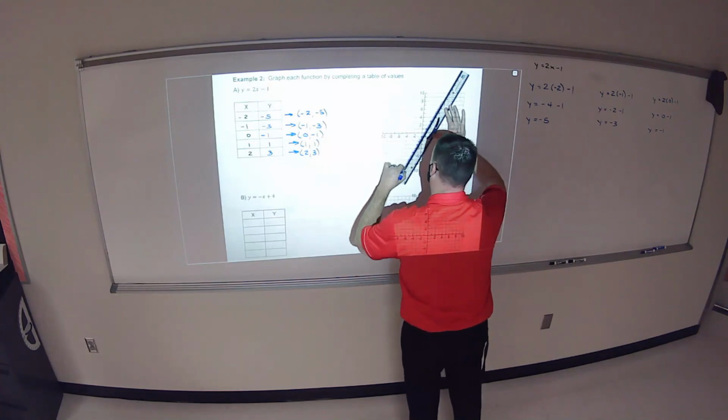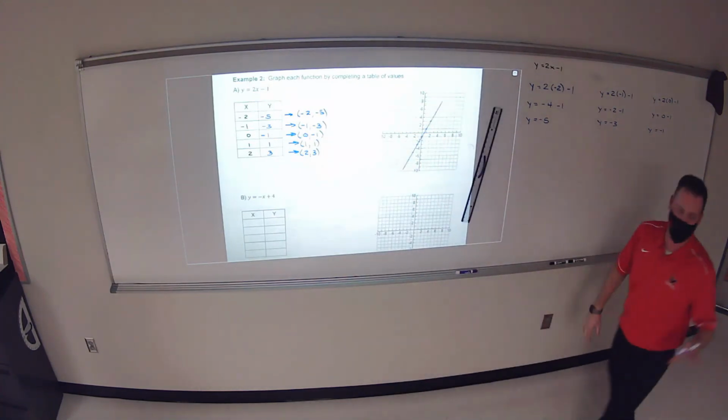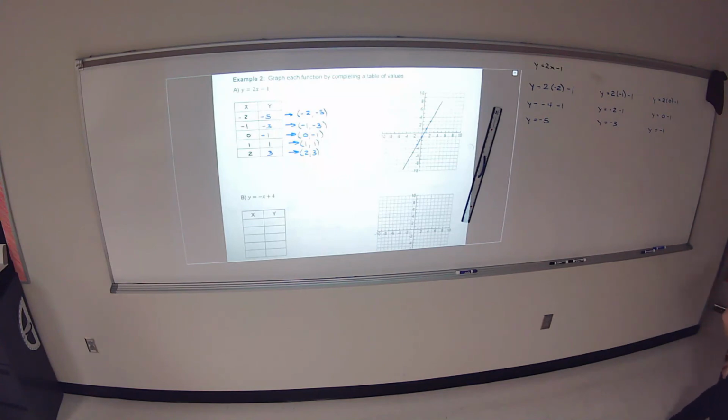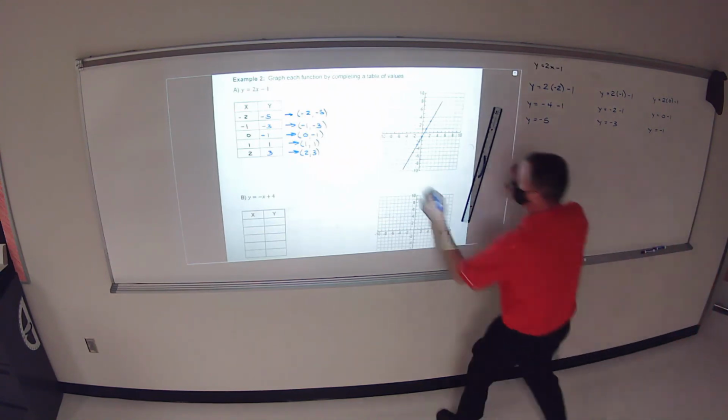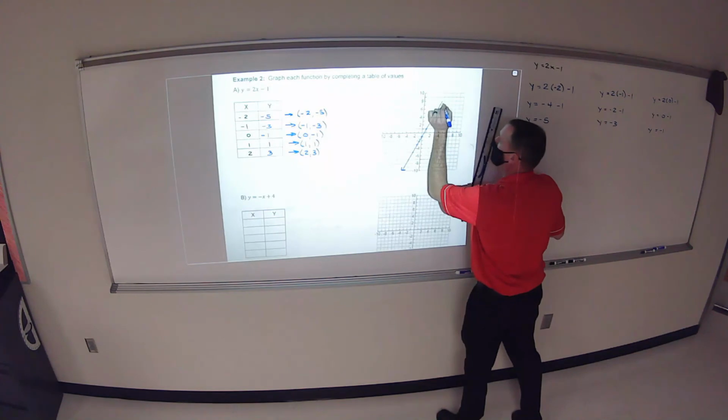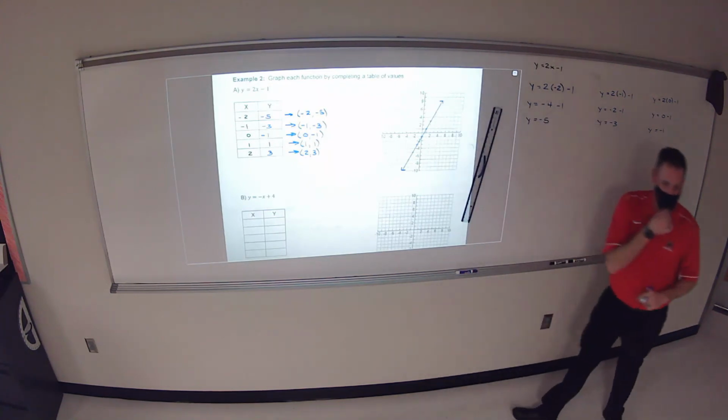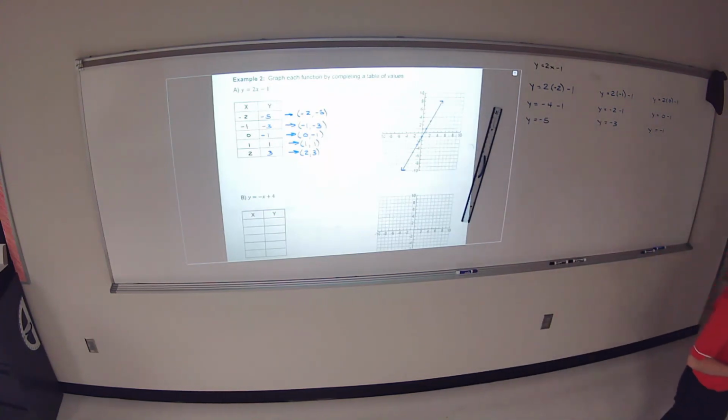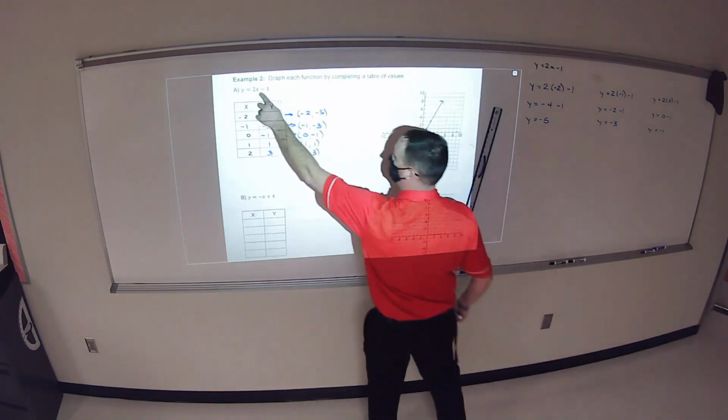That's a great point. So we're taking all 5 of the points that we've graphed, and you're going to join them together with a line. And because this line continues up and down forever, we need to make sure that we include arrows on each side of that graph. Now again, what is this line showing? This line is showing every number that is a solution to this equation here.